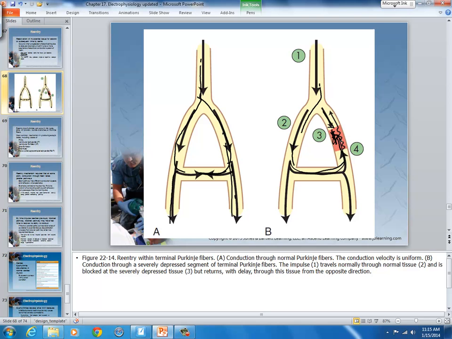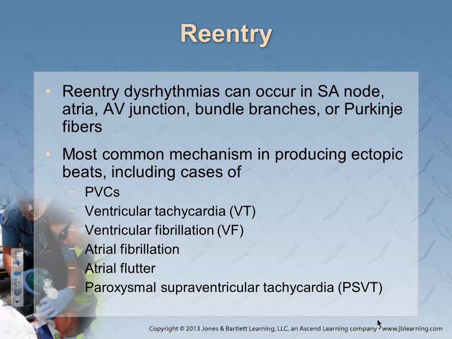And now we know that the electrical potential, the electrical route, it has to go in a normal uniform fashion. So the problem is that you're going to have these re-entry beats, and we're actually going to start sending the stimulus the wrong way. Remember, it all has to go this way. Following me? Making sense? A lot of times you can have re-entry dysrhythmias in the SA, AV, bundle branches, anywhere. And all these are different rhythms that we'll get into that are cause of re-entry.